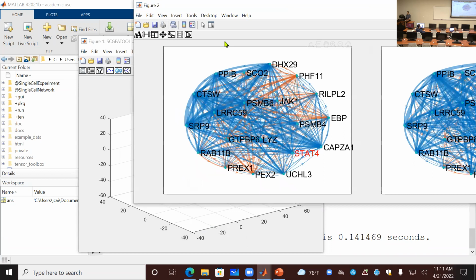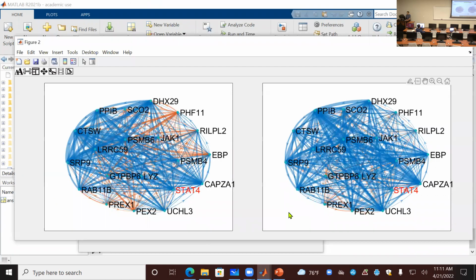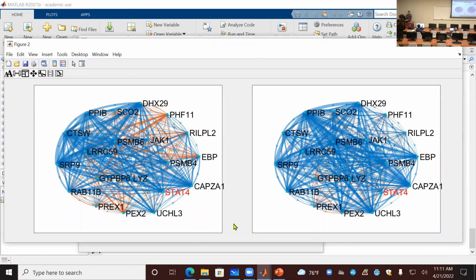Rather than independently doing these two cell types, now I just use this interface to have a side-by-side view of these two networks constructed from B cell and monocytes. And also, if you have two batches of data, control and disease, you can select that as a separate variable, and you select the genes and the cell types maybe to make this comparison.